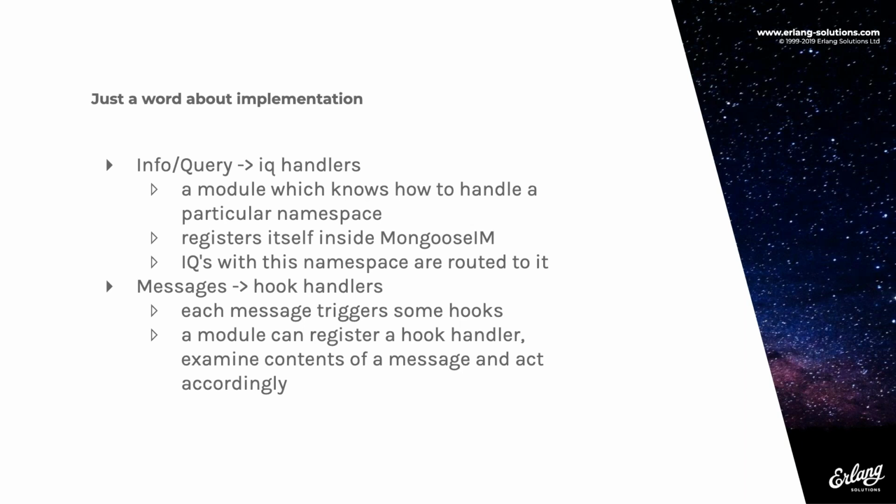And there's a similar story with messages, because as I mentioned, the server scans a message looking for namespaces it knows, and it triggers some hooks. For every incoming message, the server calls a hook for which any module can register a handler. So if I need to plug in some custom message processing logic, I can write a module which will register a hook handler, and then this module can do pretty much whatever I want, including dropping a message or sending back an error or pushing the message to some external microservice or whatever there is.